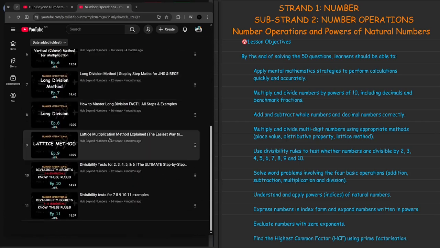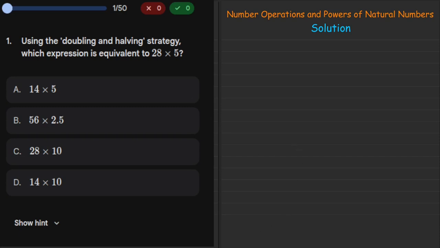Without much ado, let's quickly look into it. We want to start with question number 1. As we have done so far, I would advise that you take your notebook and your pen or pencil and solve along. With each question, you pause and try your best to get to the answer, and then you unpause to look at the procedure with which I solve it. After every 10 questions, we get a 30-second or 1-minute break. Without much ado, let's quickly start our solutions.